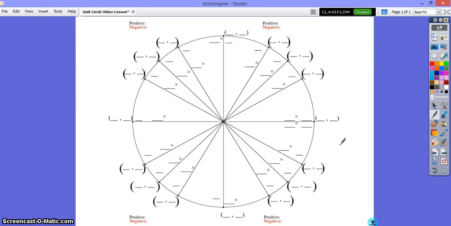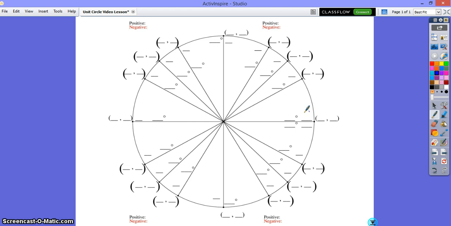In this video, I'm going to show you how to actually fill in the unit circle, all the values, so all of the degree measurements of all the angles, all the radian measurements, and then all of the ordered pairs around the unit circle. There will be a separate video explaining where these measurements, where these values actually come from, but today this video is just to explain how to fill in the unit circle.